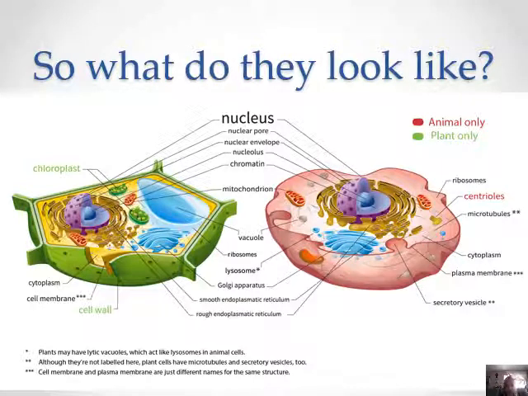All right, so in front of you, you can see a plant cell and you can see an animal cell. On the right-hand side, you'll see an animal cell. On the left, you'll see a plant cell. Please forgive the fact that these are terrible diagrams. There's lines crossing all over the place, but it's a nice way for you to visualize this whole thing in 3D. All right, let's have a look at the differences.